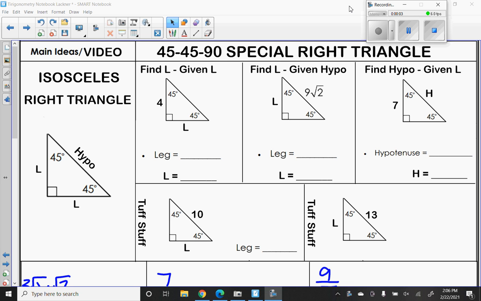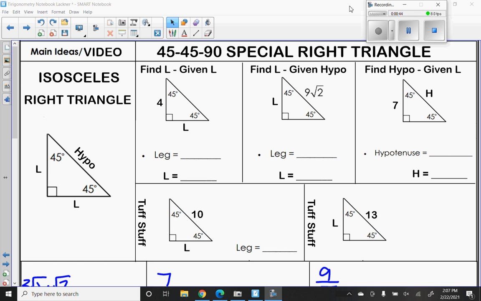All right, in this chapter, we will have two what we call special right triangles. The first one is the 45, 45, 90. What makes this special is that this picture or item or triangle has been used for a long time all over the world in so much construction because it's a very stable picture. They use it in buildings, they use it in bridges, and it's been around for a very long time.